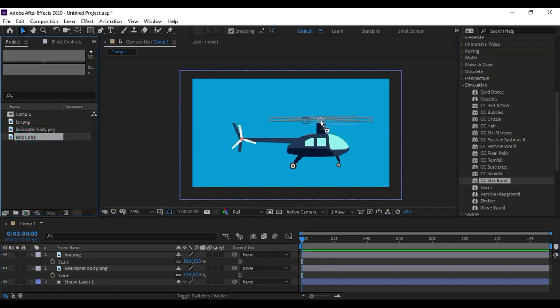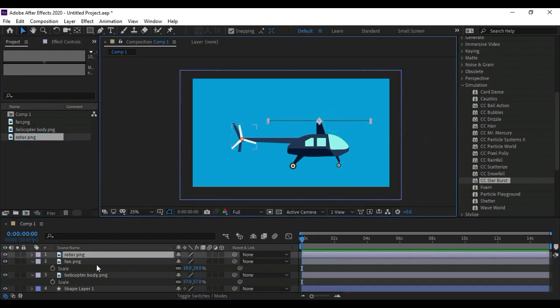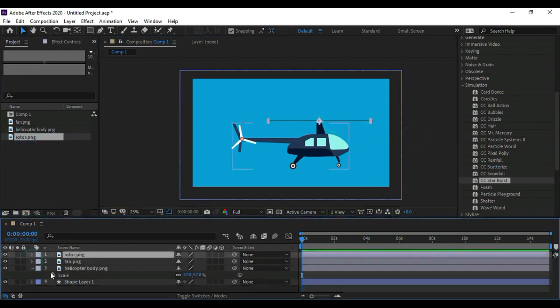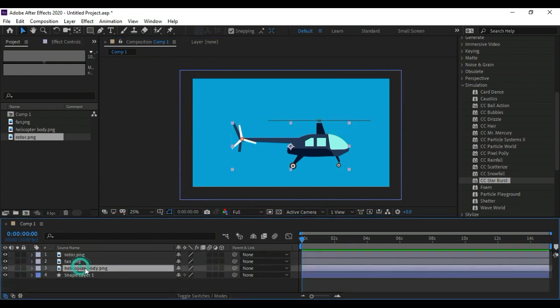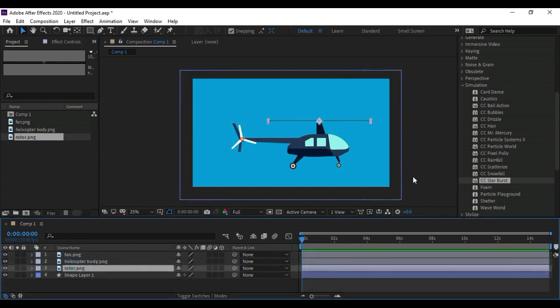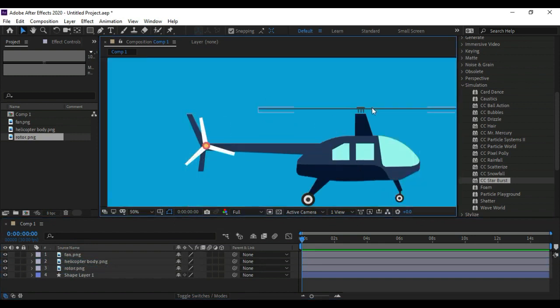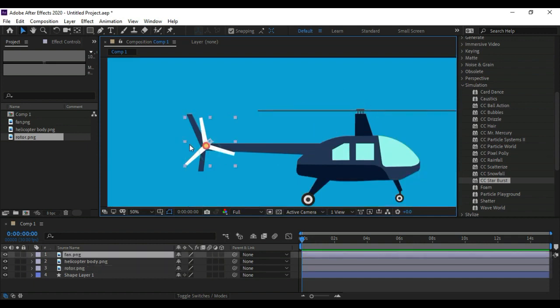Now drag the rotor here. So let's layer this. The rotor is behind the helicopter. Now let's zoom and position it here. And let's check the anchor point.